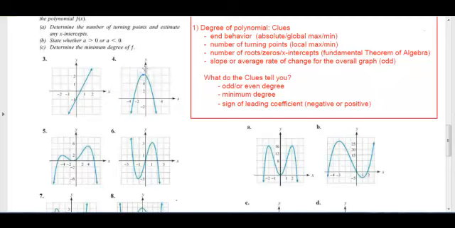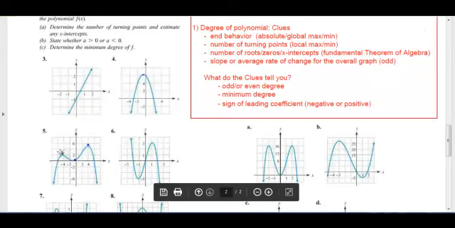You have one here, here, here, and here. You have a turning point for this graph here and here. And then you have no turning points here. The graph just constantly goes. So we have 0 turning points here. We have 1 turning point here. We have 3 here. And here we have 2 turning points.